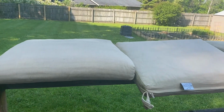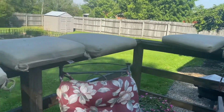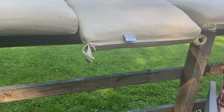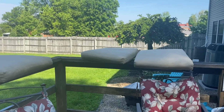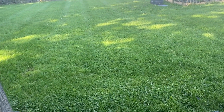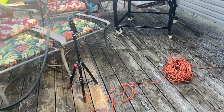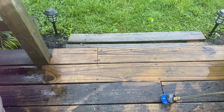Okay guys, want to share this with you. From where I started, these are amazing. Looks like that one might still be a little bit too wet and need to be wrung out, but amazing. Like, not new, but close. But I want to show you something else. So I started noticing on my deck, and y'all, my deck is in terrible shape, as I'm sure you can see here, where I was washing, look.